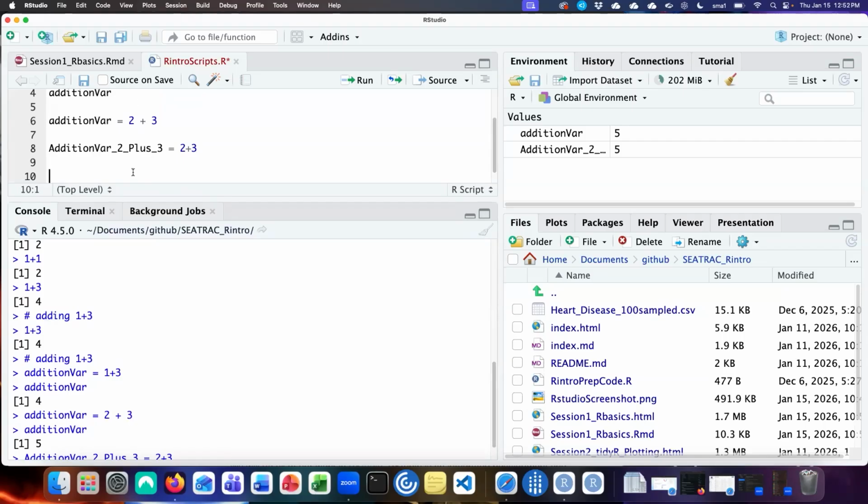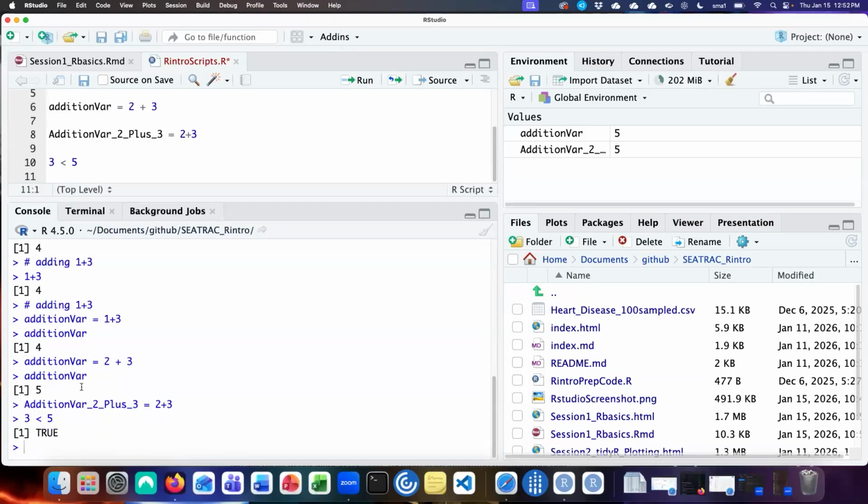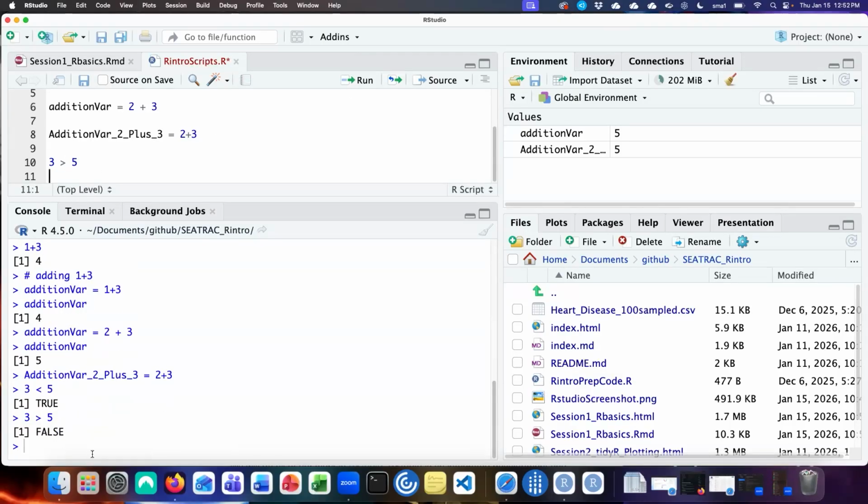So for example, we can test whether 3 is less than 5, right? And if we run this, 3 is indeed less than 5. But if we were to run the opposite, 3 is not greater than 5 because 3 is less than 5. Those are the two logical types.